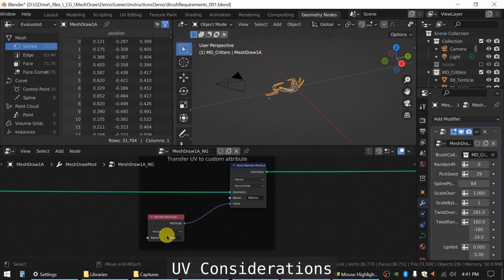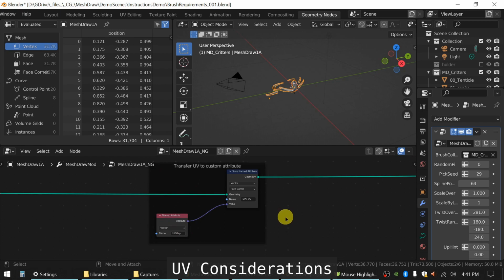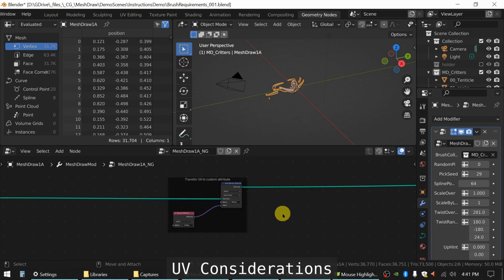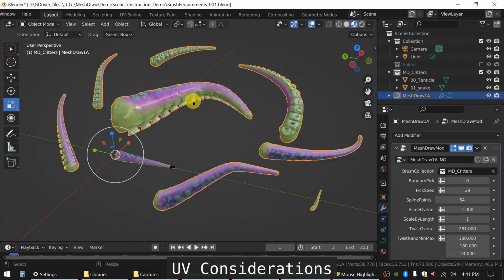which I'm calling MDUVs, and copy the data from UVMap. It's weird to me that this works with the same data, but it doesn't work if you just leave everything default. Obviously it can be done, but it just doesn't work normally.